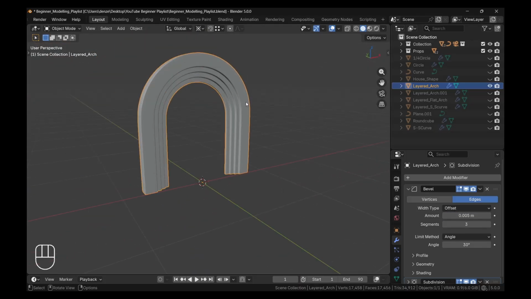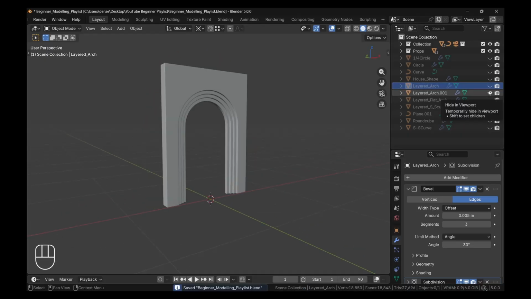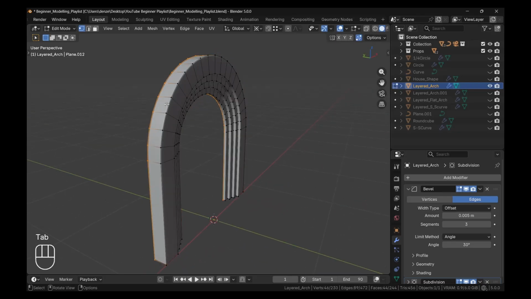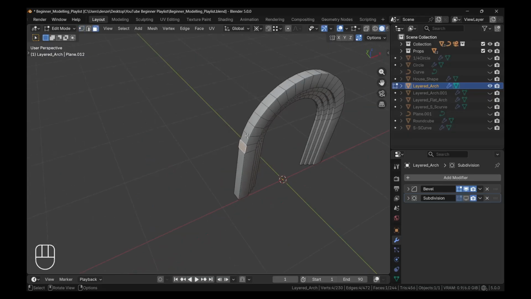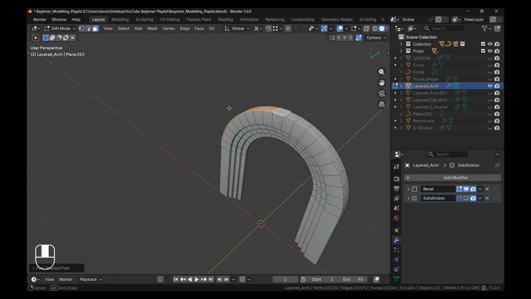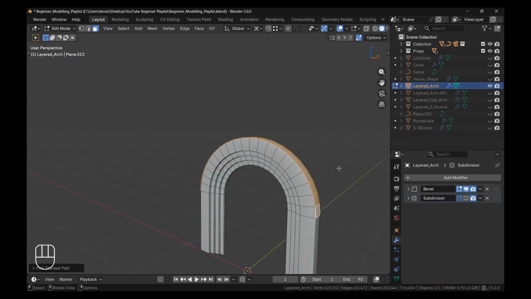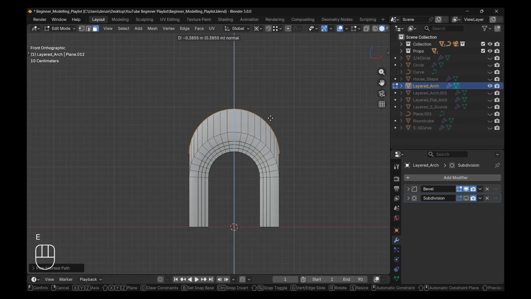But we're not done yet, because remember we want it to be a flat top like this one here. You know how to do that. You saw it in a previous video, so let's do it again. If you haven't looked at the video, it's really easy. 3 for face select. Left click here, Control left click, shortest path. 1 for front view, and let's press E and just drop it about there.